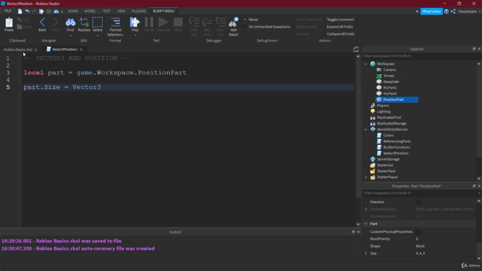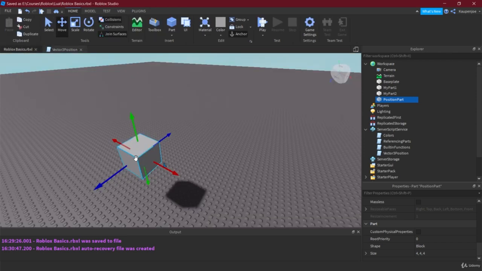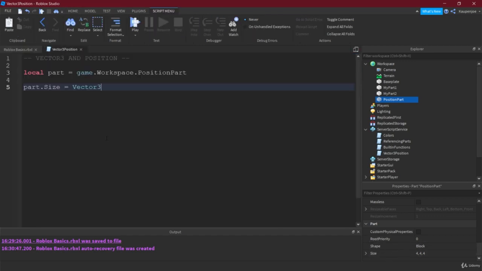And this should be fairly easily understandable. We have a direction x, a direction y, and a direction z. And the numbers of the size simply say, okay, it's this many units of size in this direction, this many units in this direction, and this many units in the other direction.